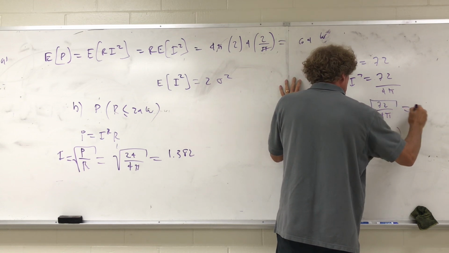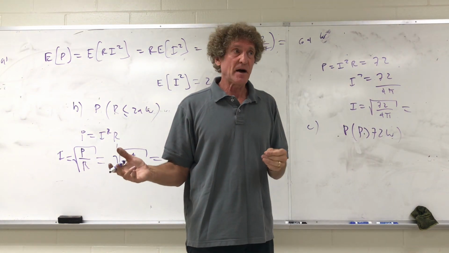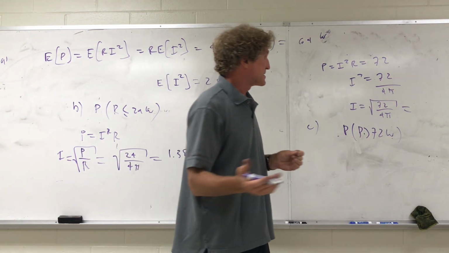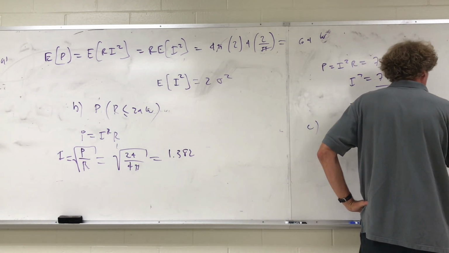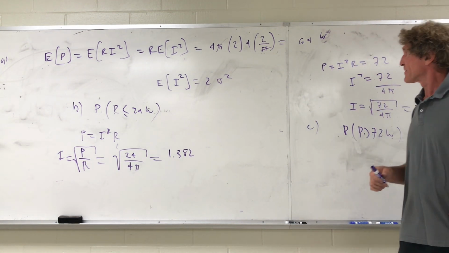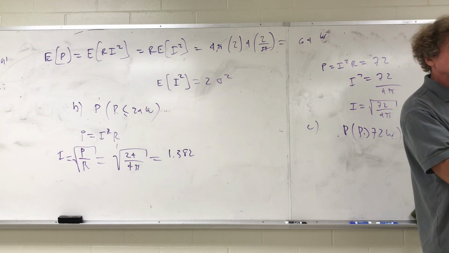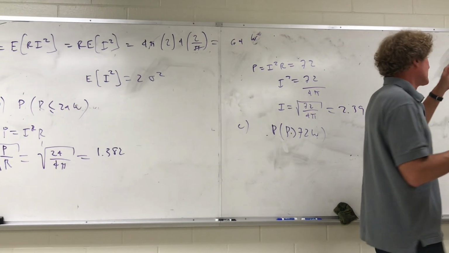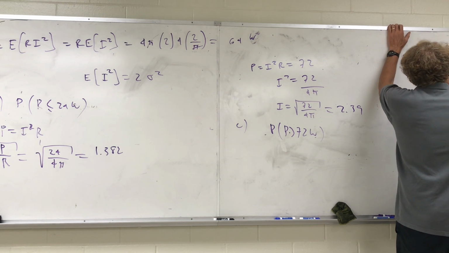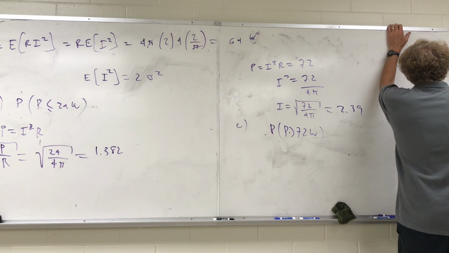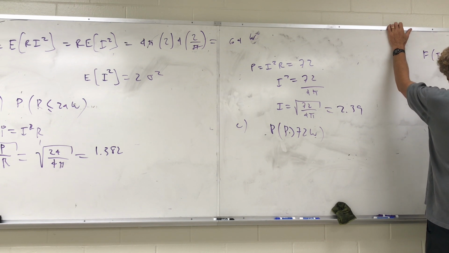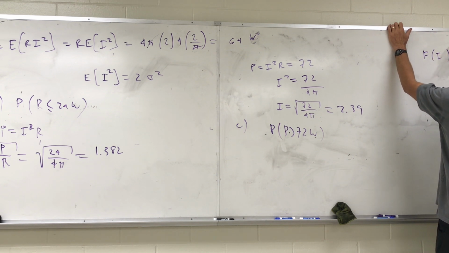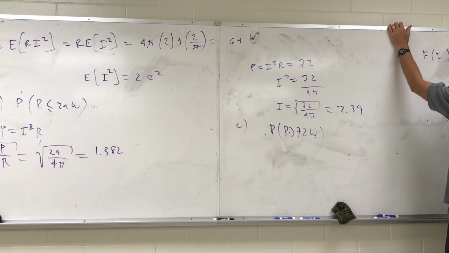Now this is just the threshold. We need to find this value of I. We're going to be above it. What's this going to be? 2.39? Okay. Now, this F of I that I had up there is the probability from 0 to that point I, right? So I'm going to just say this. F of I is really the probability that the value of I is equal to or less than this value, and that's 1 minus exp minus I squared over 2 sigma squared.